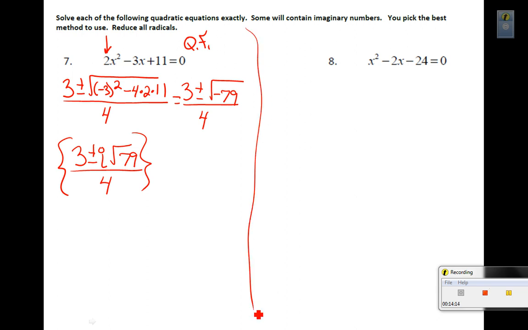So now when I look at your number 8, we could use the quadratic formula. That's the slowest. I could use completing the square. That's the next slowest in this problem because this one factors. Can you find two numbers that multiply to be 24 that you can make add up to be negative 2? Well, hopefully you're thinking 4 and negative 6. So this will factor into (x plus 4)(x minus 6) equals 0. Go get your two answers, negative 4 and 6. So if you recognize the factoring type, that's the fastest.